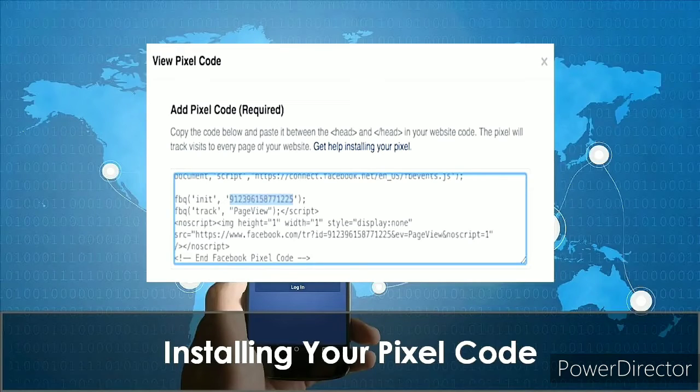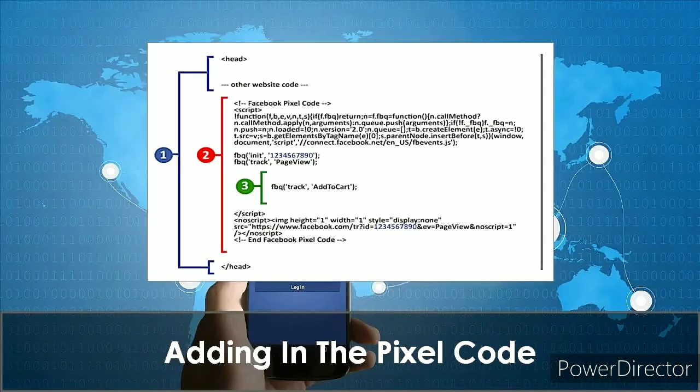The second choice is to copy and paste the code from the pixels page in Ads Manager. Click on Actions to view the code. Copy the entire base code and paste it between the head tags on each web page or in your website template to set it up on your entire website. Save it under the name Facebook Pixel, brand name or domain name. By naming your pixel code, you don't have to track back to your pixel code and instead copy-paste from the text file. Click Save. Once the code is created, check out the Facebook Pixel Helper to ensure that the code is working properly.